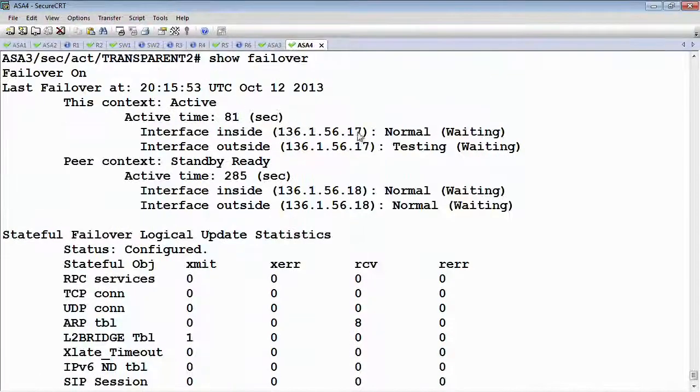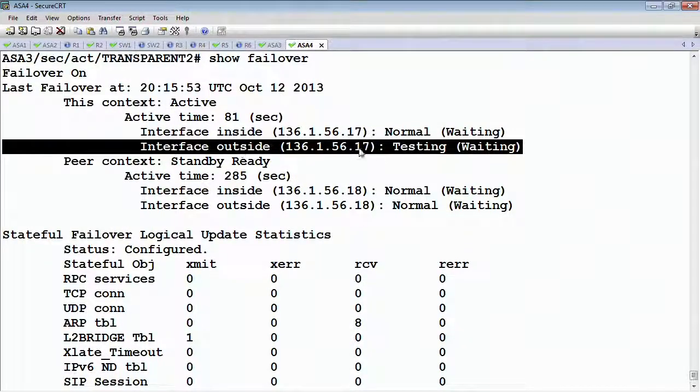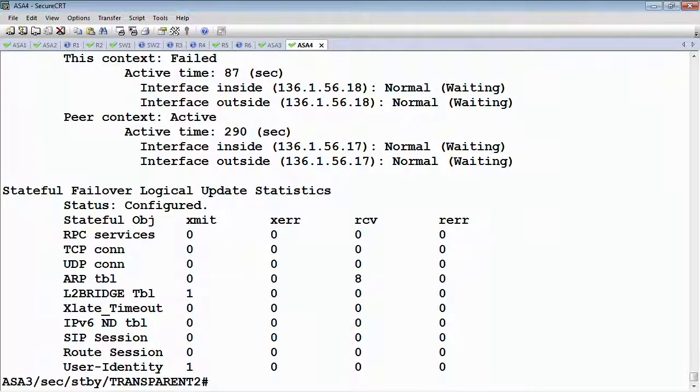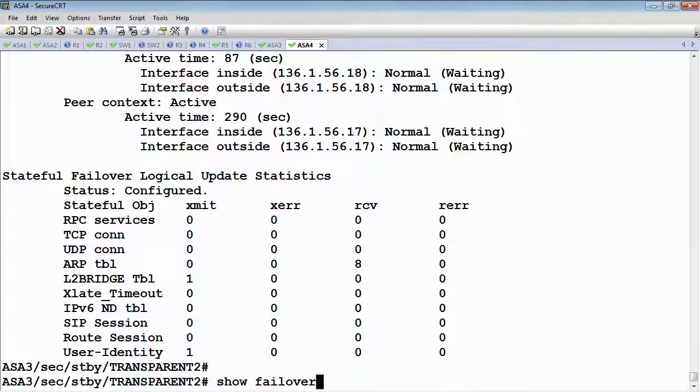It says interface outside is testing, so there's something wrong with this particular link. No, now it's normal. Now it went back to standby.